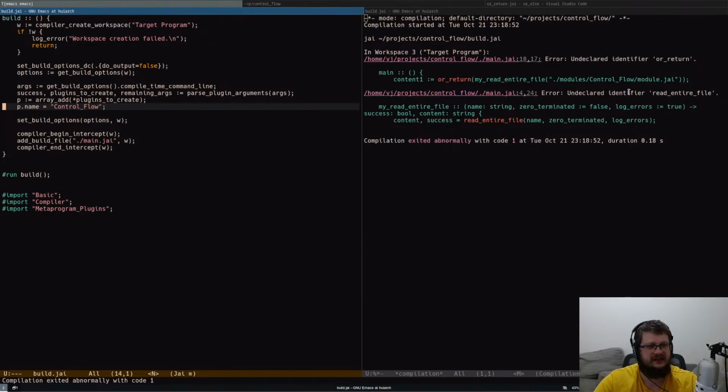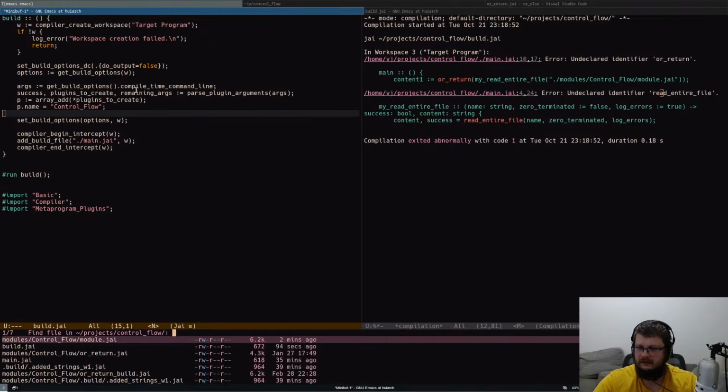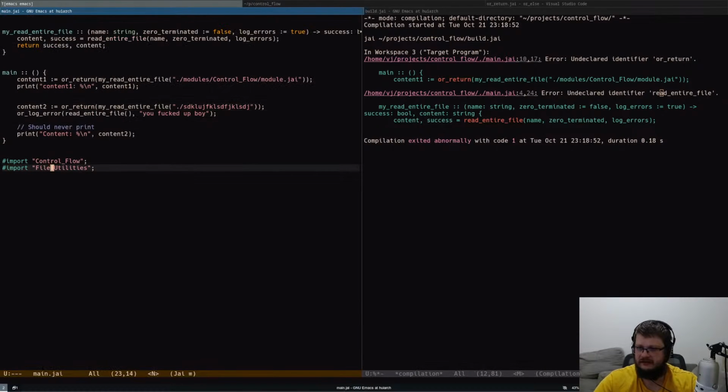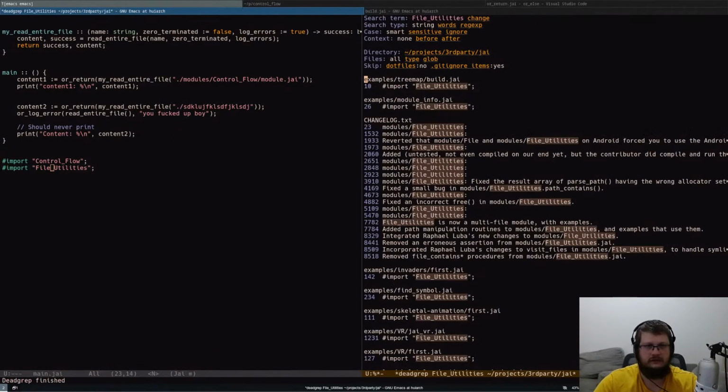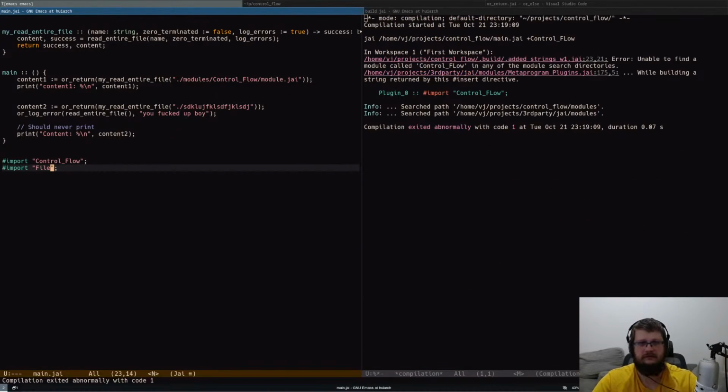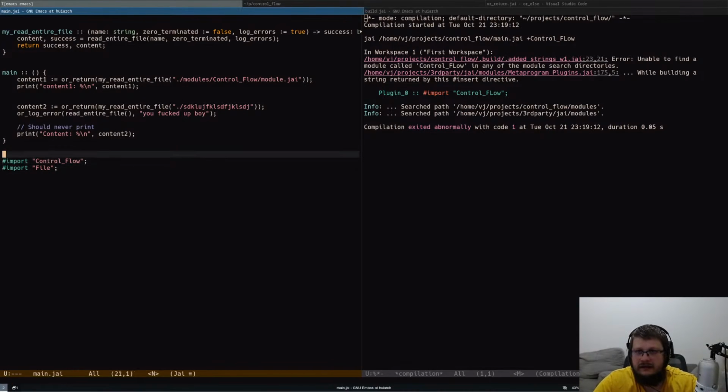So still on undeclared identifier, read entire file. What do you mean undeclared? It's probably just file. There you fucking go. Unable to find module control flow and in any control. Hey, where did they screw it up?